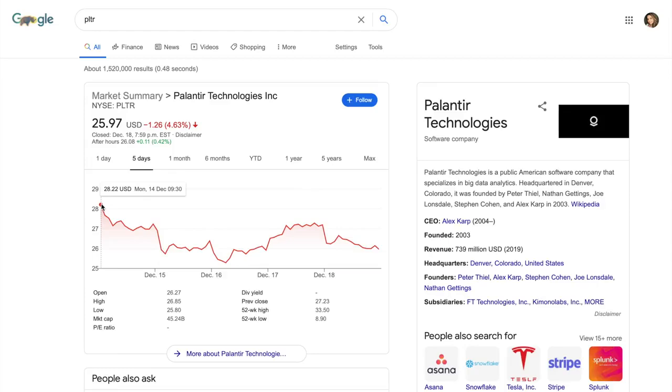Alright, so I'll give you another example. So here's this stock right here, and this stock has been around the price of like 25, 28, 27. So if you see that it dips below 23, 22, that will be a good time to buy. And that's when I actually bought this one. I bought it around $22, and now it's at 25. So I could sell it right now and make a profit, and that would basically be a swing trade. So really all it is, is buying low and then selling high.